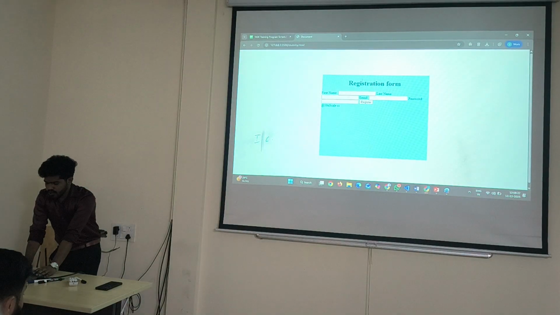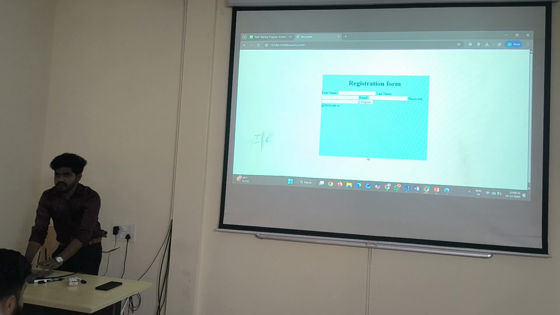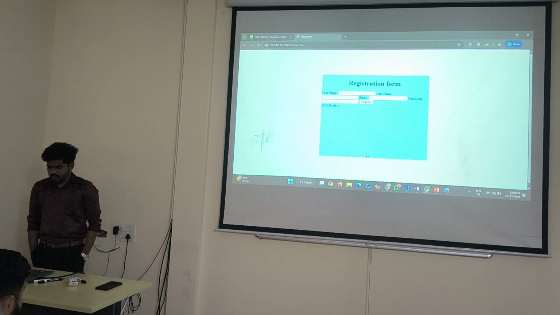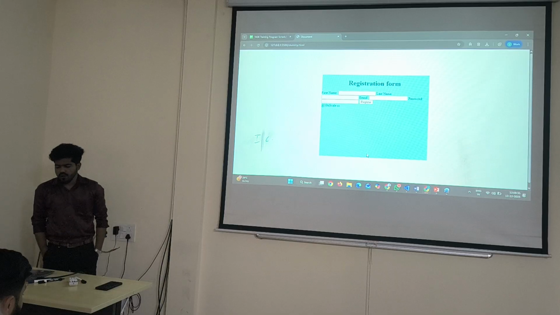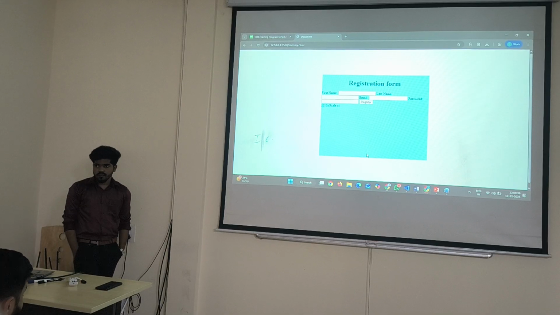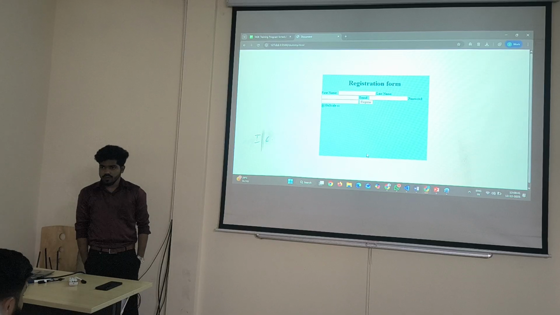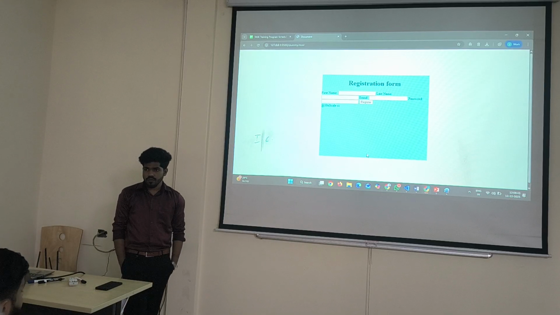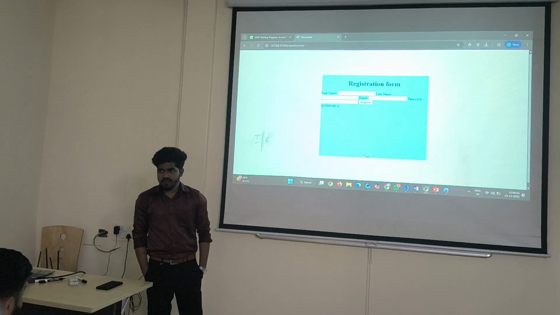Then I need to align these form items in a center way. What are the possibilities to align it correctly? Those are in a container, so we need to add an alignment system.